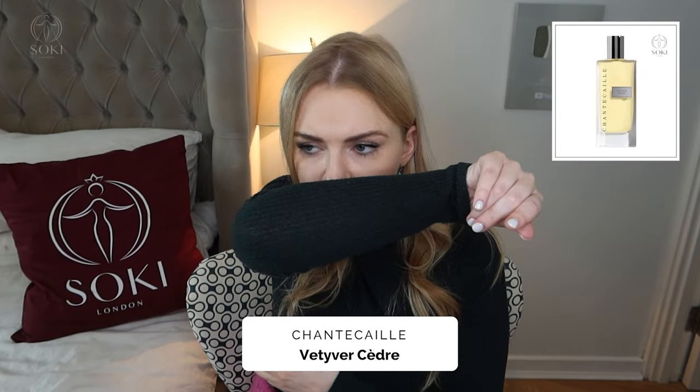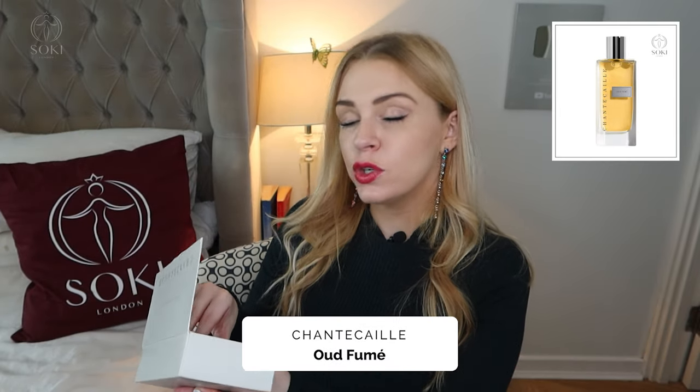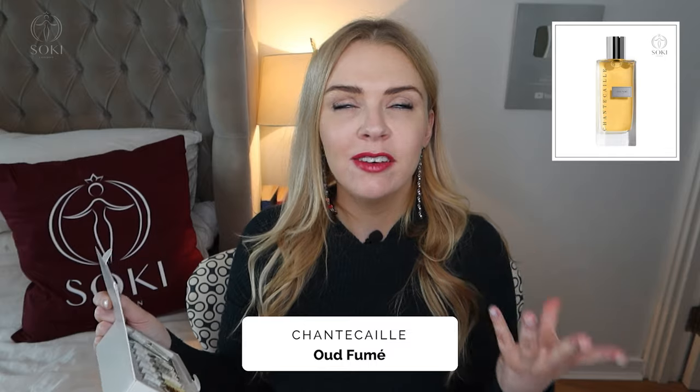Then they have one called Vetiver Cedar, so let's compare them. That definitely feels different — it's got some geranium and juniper. This one feels more aromatic than it does vetivery. You've got the vetiver there, but rather than that green earthiness you're getting more of the aromatic notes — more towards a spa-type fragrance. Cedarwood oil, geranium, juniper, and I get a little bit of grapefruit in there as well, but all the deeper notes are present at the same time, so it's not too citrusy.